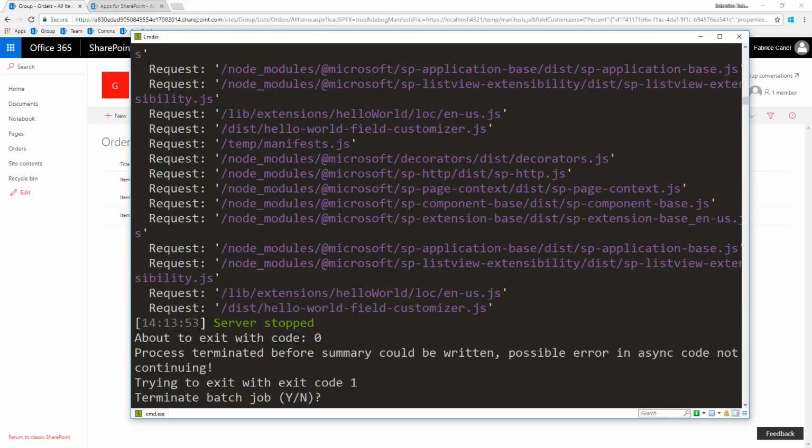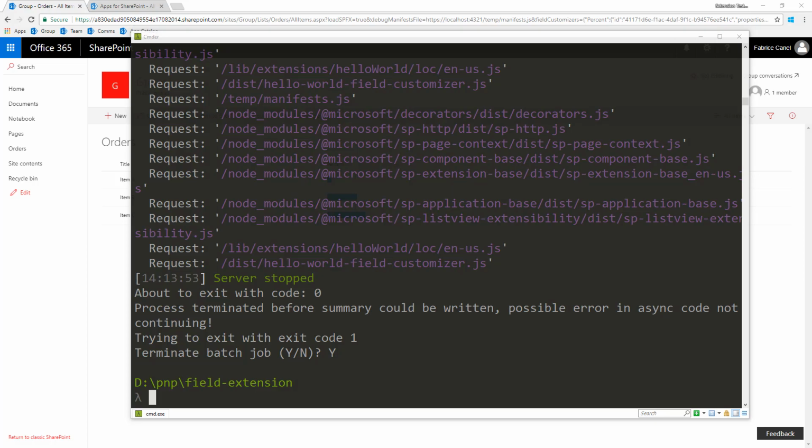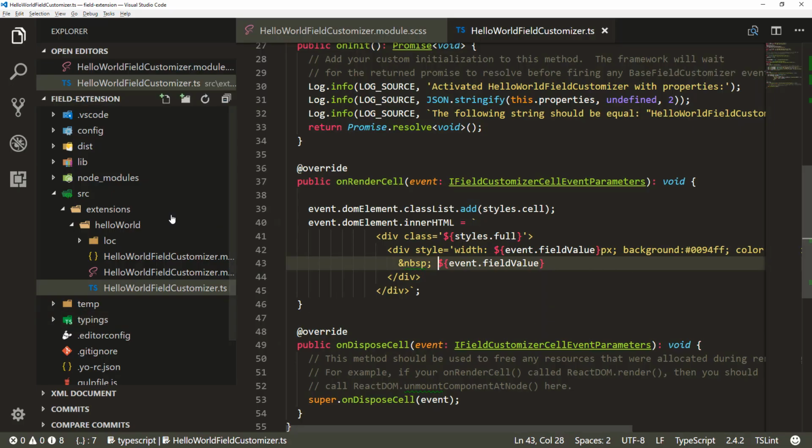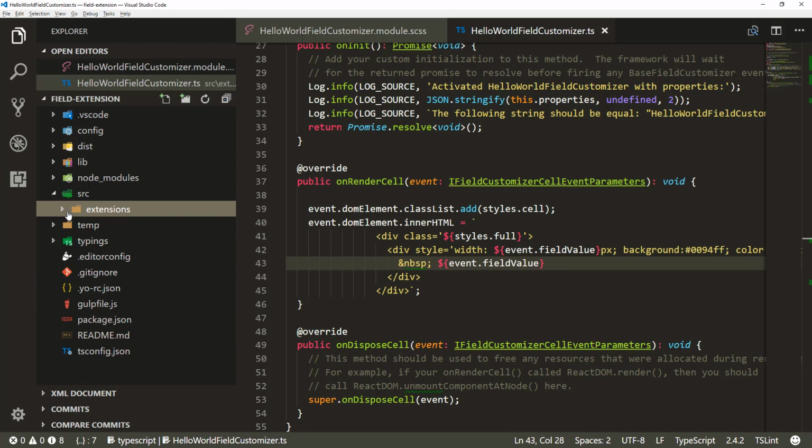So I'm going to stop the execution of the console application. I'm going to move back to my Visual Studio Code. And we take advantage of the feature framework. So the idea is that whenever somebody installs the solution which has this field customizer associated to it to an existing site, we'll create the needed field, and we'll create the needed association between the field and the customizer. There are quite a few different options to make this happen in real-world or production usage, but this would be the most typical thing. This is the simplistic way to deploy a field and then associate the field customizer to that newly added field.